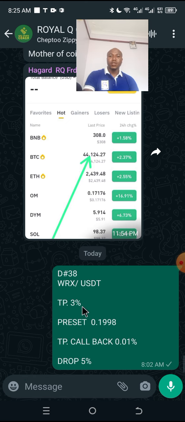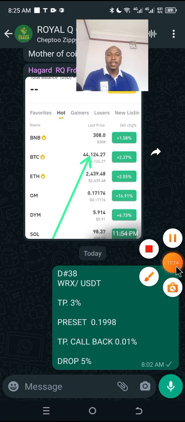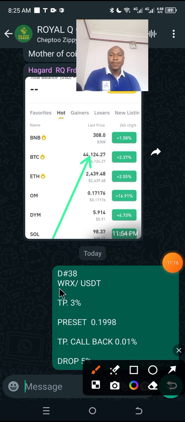Okay, you already have your strategy, and like we say, you just read the name of the coin, which is WRX. That is the name of the coin, and we look at the take profit, which is 3%.